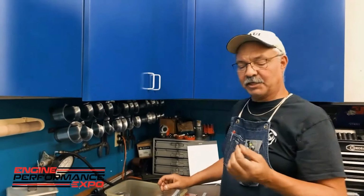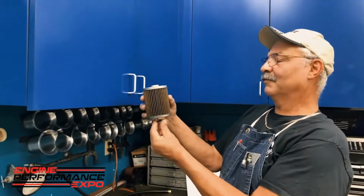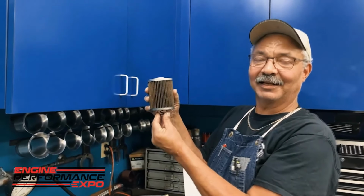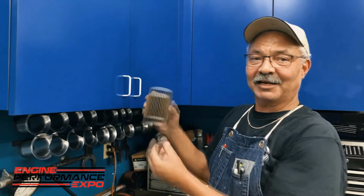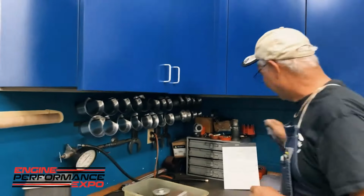And what a lot of folks didn't know either, this is the spring that holds this filter up against the lid. If you ever take a compass, you'll find out that that spring is magnetized. They do it on purpose. Just some little tidbit that you should know.